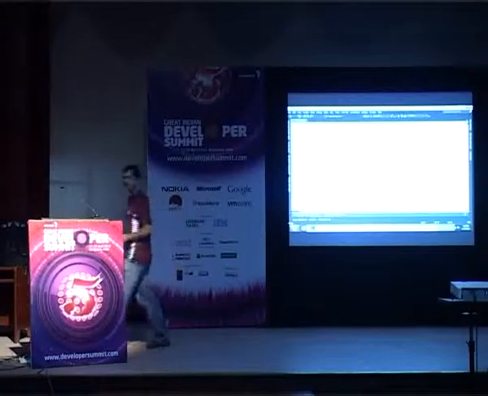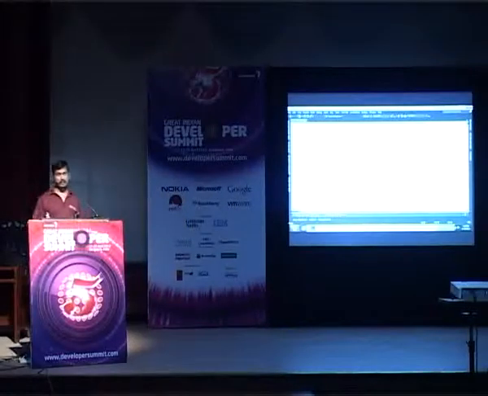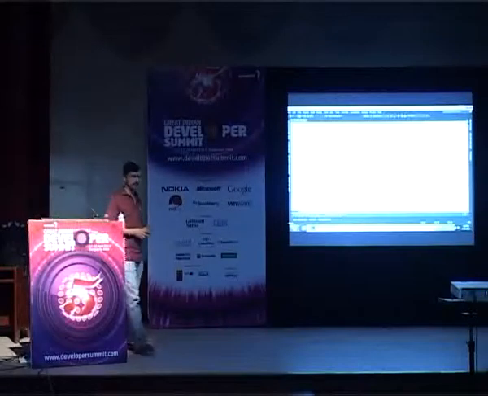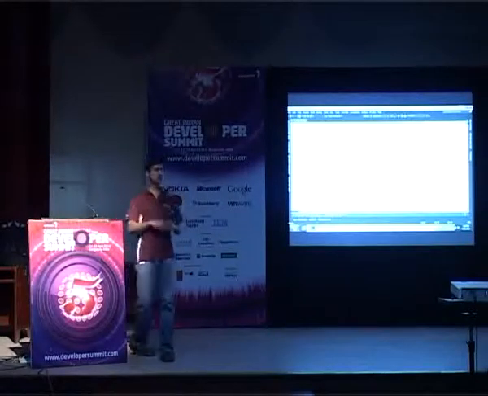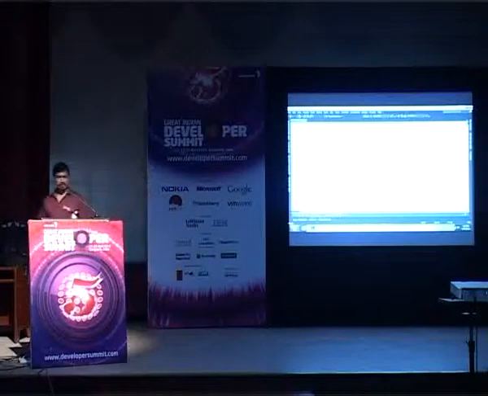This is an ECMAScript 5 feature. Again, IE has I think one of the best in class implementations of ECMAScript 5. ECMAScript 5 is the latest specification of JavaScript. The standard name for JavaScript is ECMAScript. So bind is one of my favorite features in ES5.